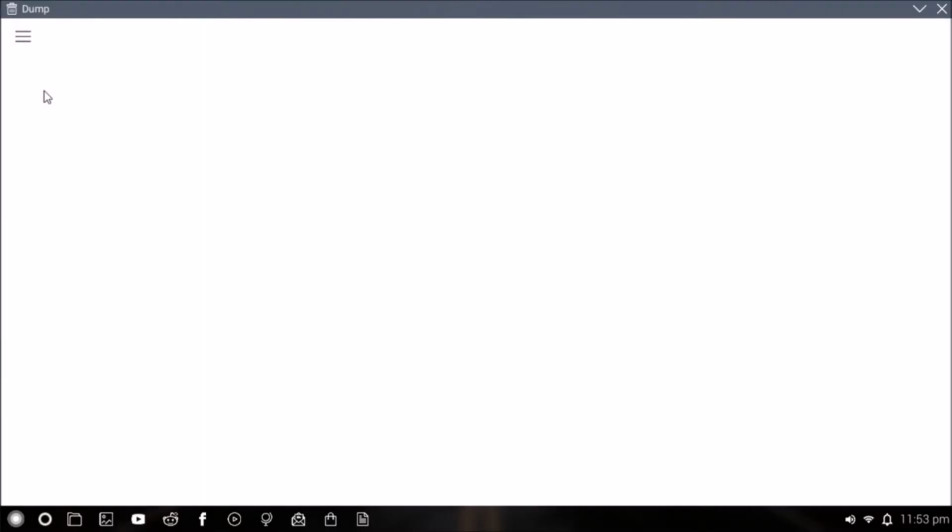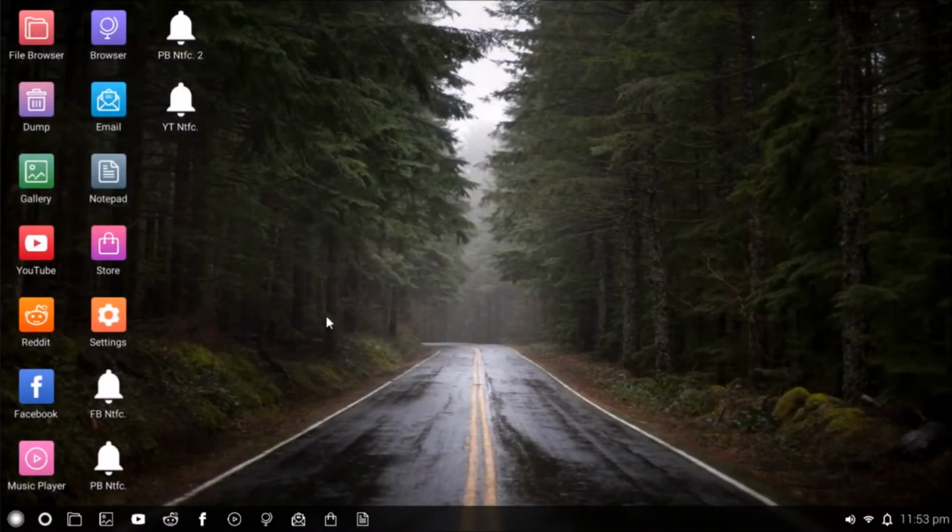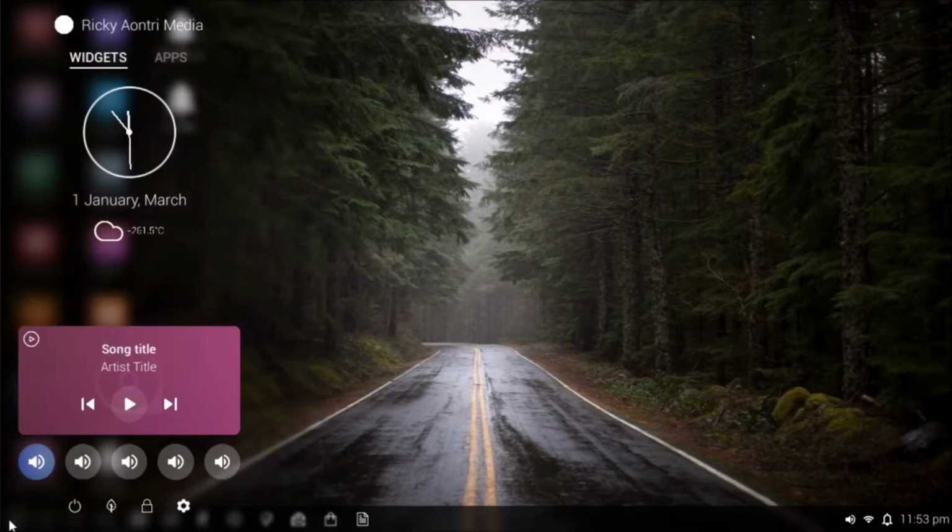The dump, nothing here, but the burger menu, it does a screwy little thing where everything goes in the centre, which is kind of weird. I don't know why that's a thing, but it is. We're going to the menu here, which is kind of fancy. It's kind of like if you're using your phone. That's like the first home screen you get on your Android device.